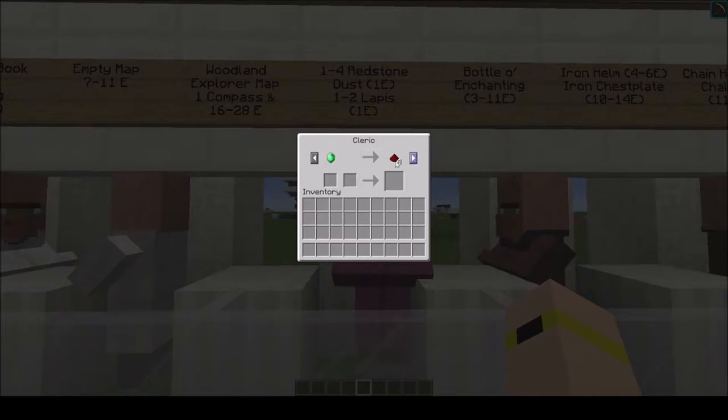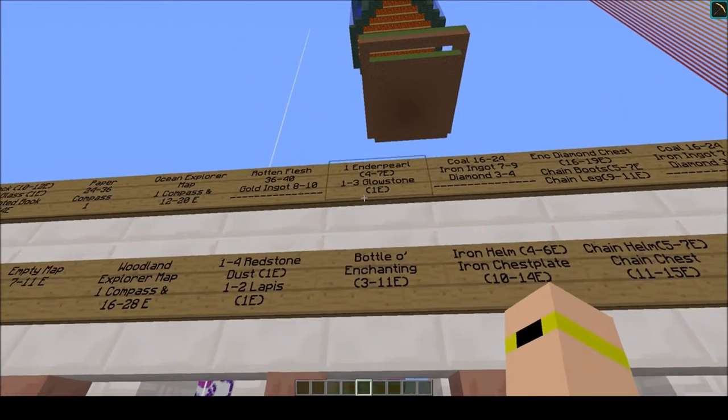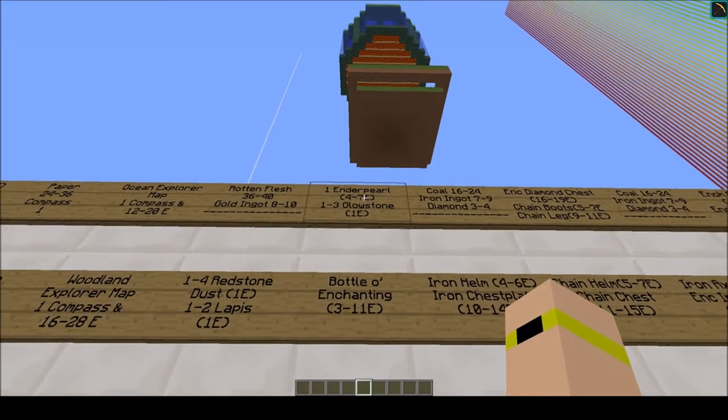Now this guy then sells redstone dust, between 1 and 4 per emerald, lapis, between 1 and 2 lapis per emerald, and then he has enderpearls, which you can see up here, 4 to 7 emeralds per enderpearl.